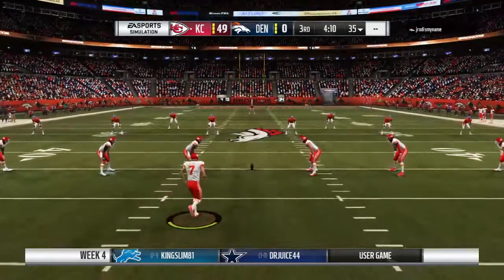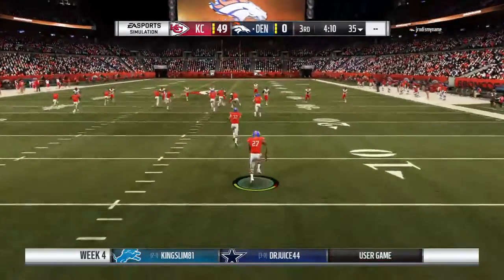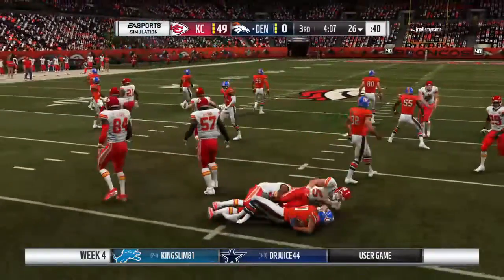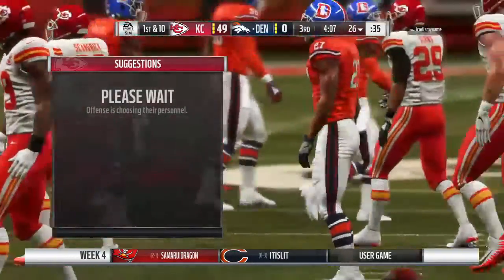So they throw the pick six. They'll get another shot at it now as this one's in the air. This is fielded a couple yards deep, and he'll get it up to about the 26-yard line, just across the 25. Here's the Denver offense now as they get set to take over here.